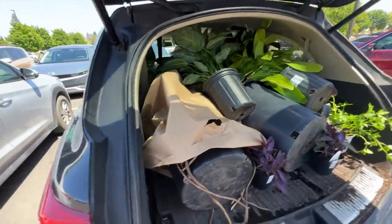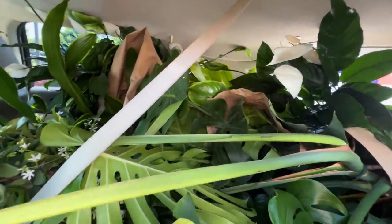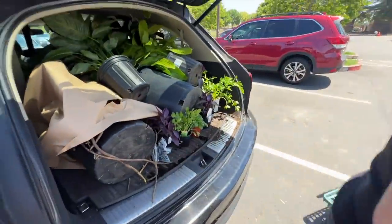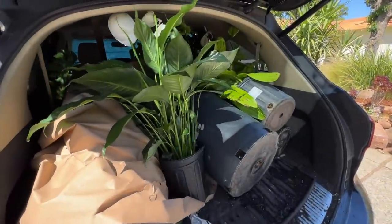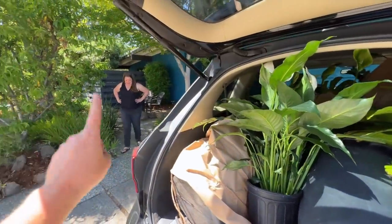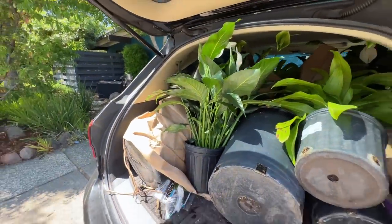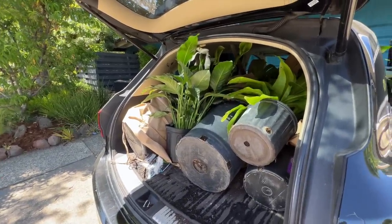I don't think I've ever had this many plants in my car. We were asking about delivery and whether we should get it, but I thought I could do it — and I think we did it. All right, let's go home and plant. We are home. It is absolutely chock full. Jessica is very good at picking out plants — she picked them out so quickly that we are actually going to have time today to plant these up. We're going to get all of these inside, get them placed, I'll show you guys how they're going to be set up, and then we will get started planting.